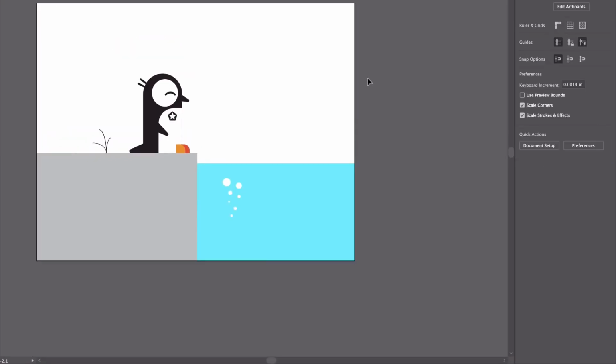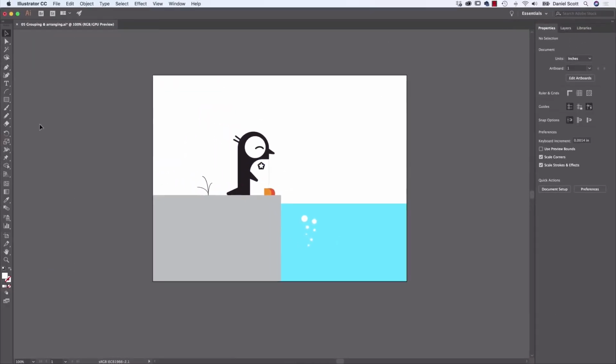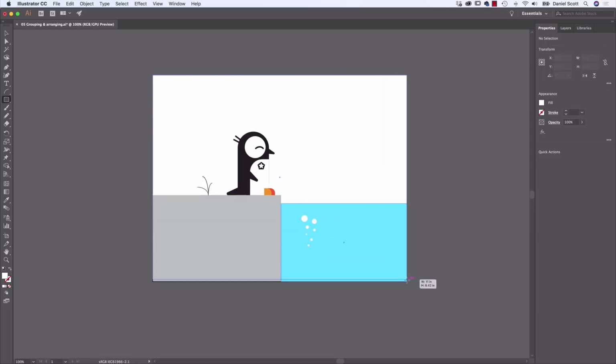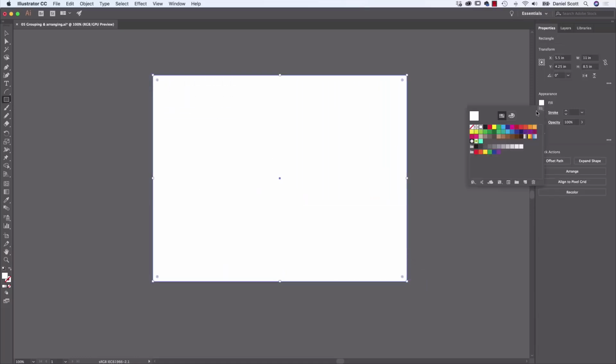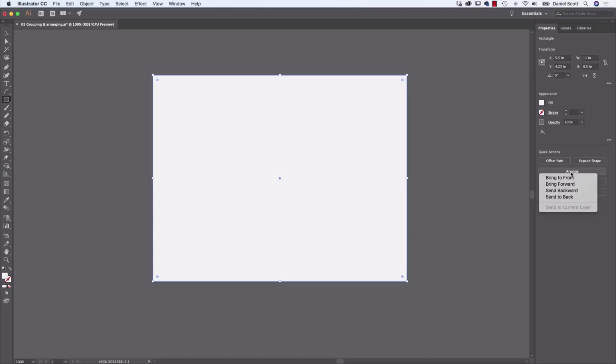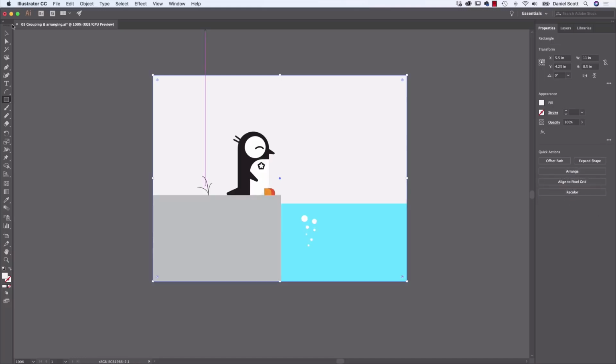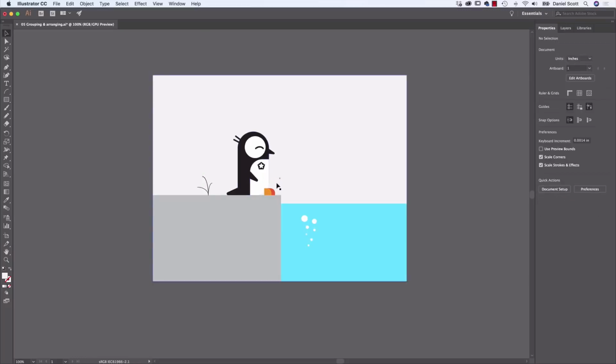I'm going to put in a little bit of a background color because I want to see my white belly a little bit better. You can't change the background color. You know it's white there, the page color. You can't just go and say set background color like you can on some programs. You actually have to draw a box. So rectangle tool, I'm going to draw it all the way across, covering the whole thing. I'm going to give it a color of that really light gray. There we go. And I'm going to give it a stroke of none. I'm going to say Arrange, send it back, please. And it just means that you can see my little belly of my dude there.